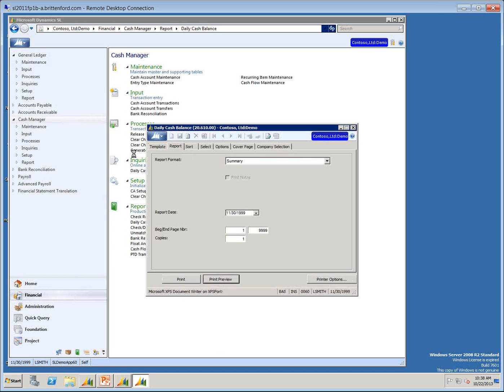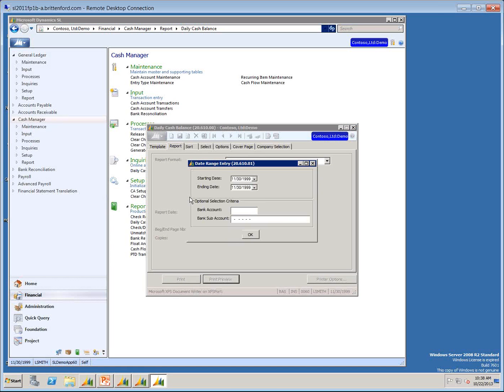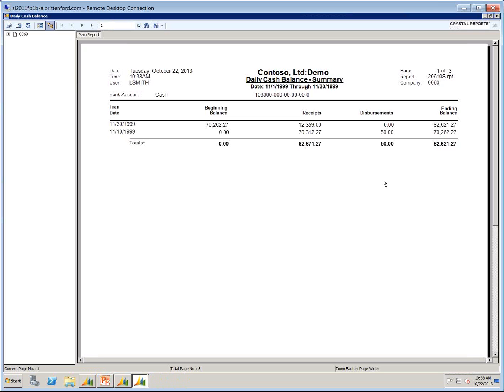Just summary. So just show you where you stand. As I said before, this can be very helpful if you don't always close your periods right away. It will at least allow you to see how much money you have. So this only gave me what actually happened during this month.